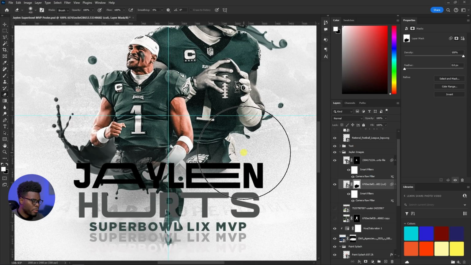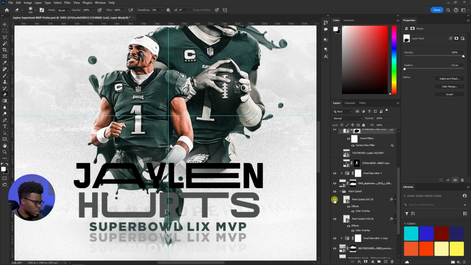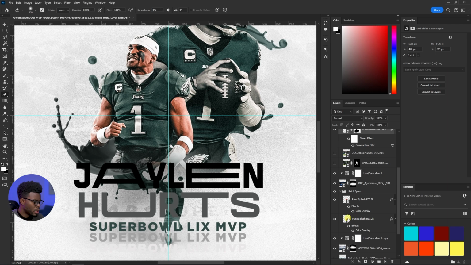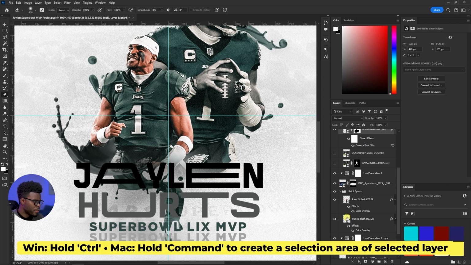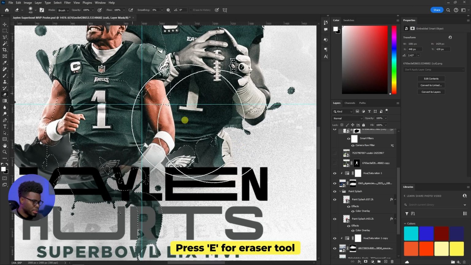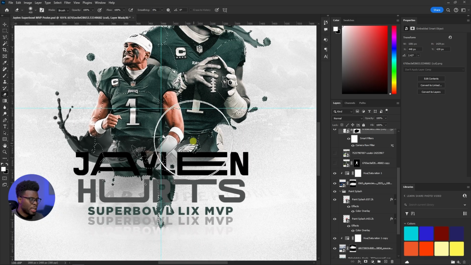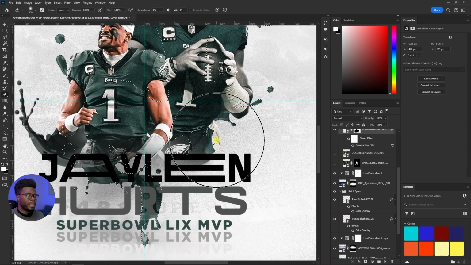All right, wait, I have an idea. The paint splash that's here, where is it? The big one here. I'm just gonna hold Control on my keyboard, Command if you're on Mac, and click on it. Then I'll get a selection of the outline of the shape, the paint splash. And I can erase what's outside of the selection.